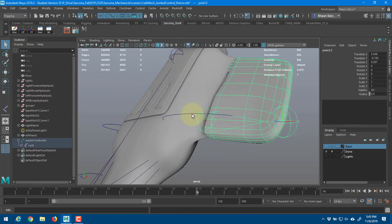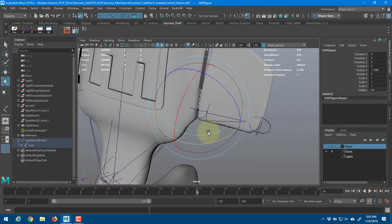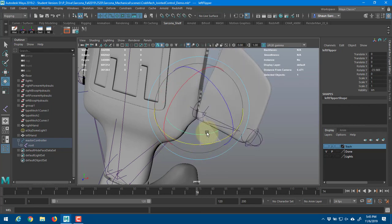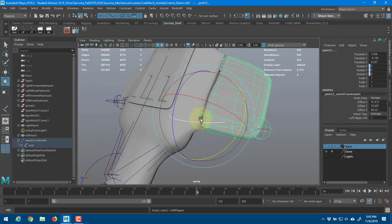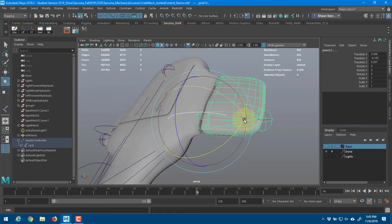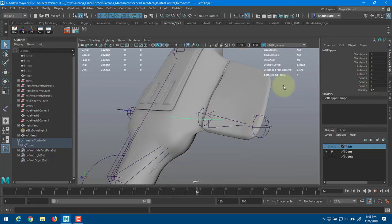So again, just to show you, I will click that, I will click this, I will constrain orient, and then I will rotate, and then you'll see how it's definitely not working the way that we were hoping that it would work. It's rotating this crazy direction. Okay, so what we're going to do is we're going to set this up a different way.